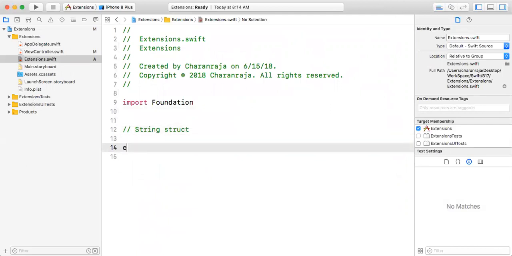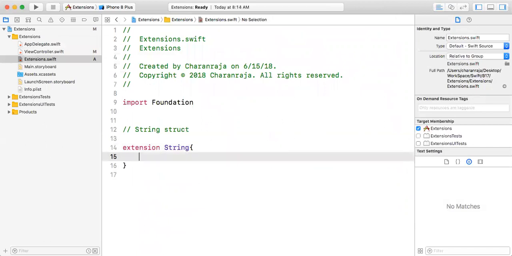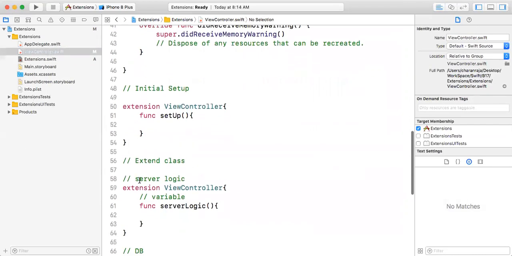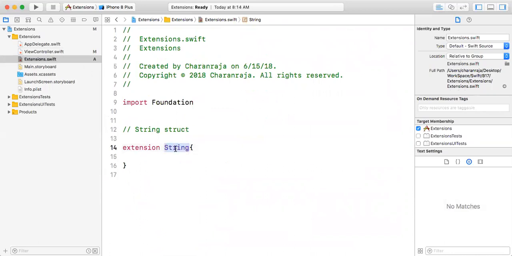So first, do your extension for string. So I want to extend my string functionalities. Here, you're just writing extension for your existing class. You're just extending this class. That's it. But here, I am extending my entire string.